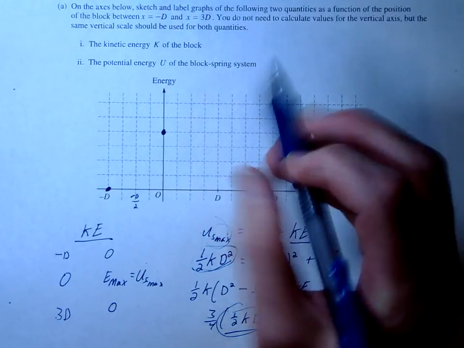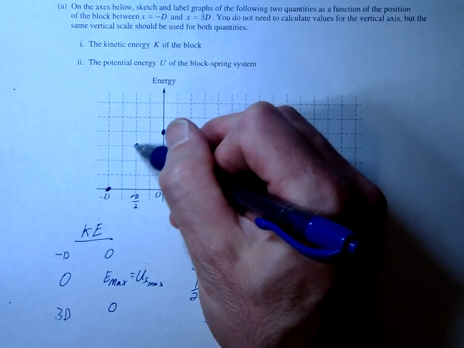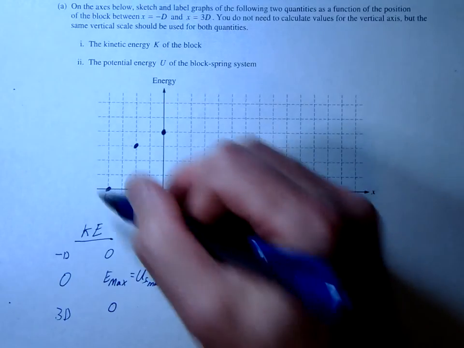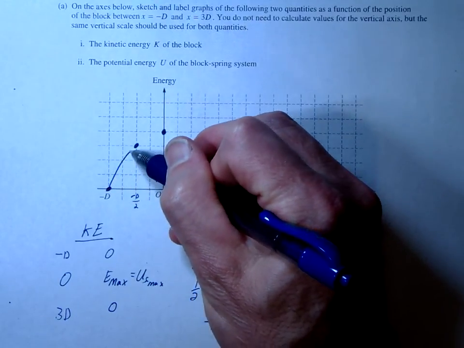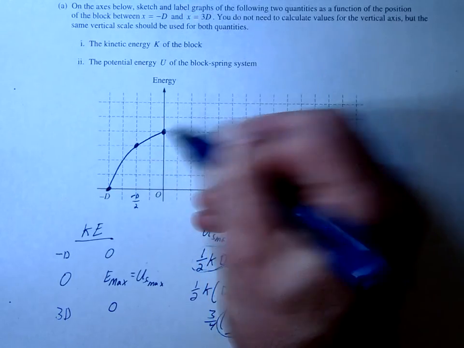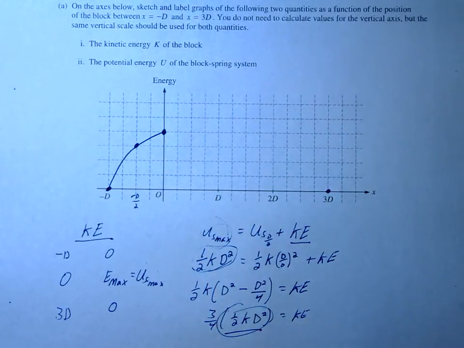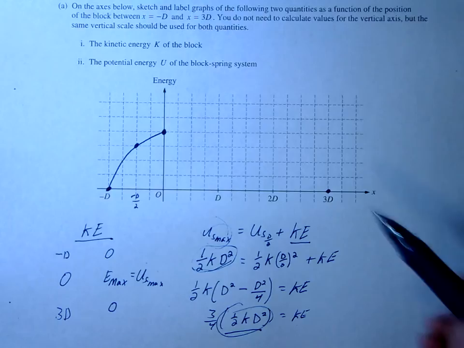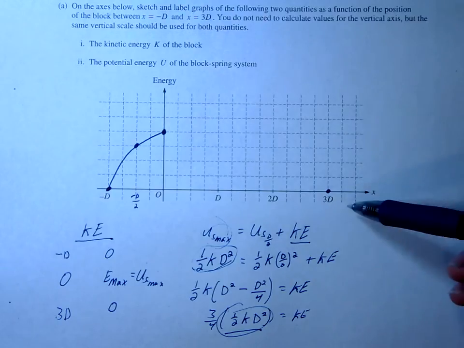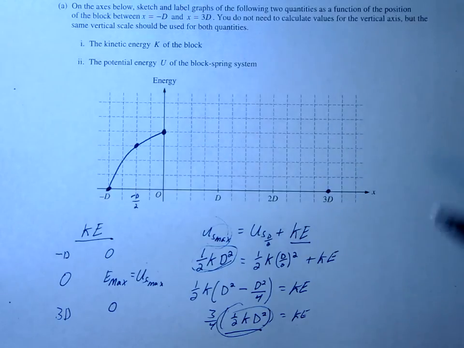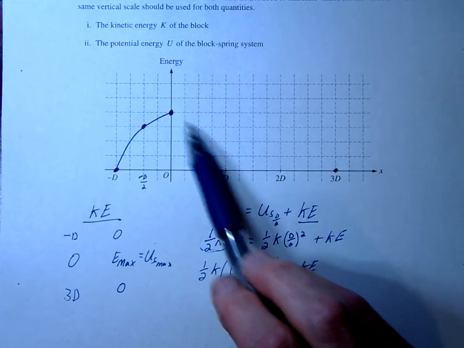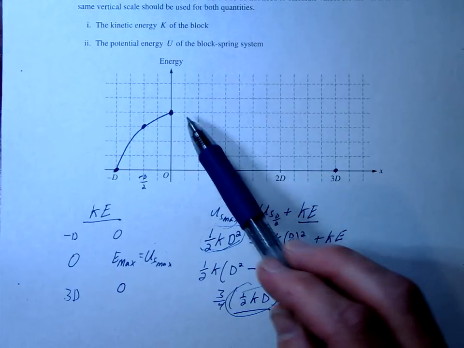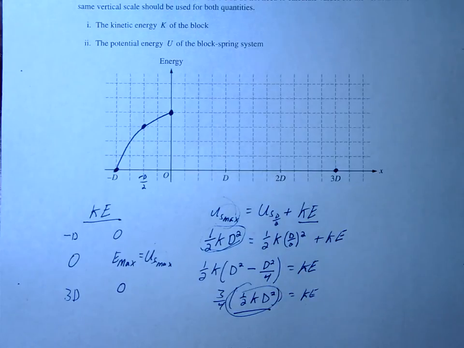So our point here is going to be right here. And at this point, hopefully you can see how you're going to connect that. We have our nice little parabolic shape. It's going to look like that. Okay, so how do we connect this to this? Well, notice at this point our kinetic energy is essentially turning into work. So friction is doing work on the block and causing it to slow down, eventually stop.